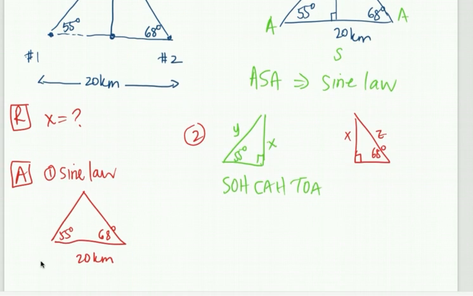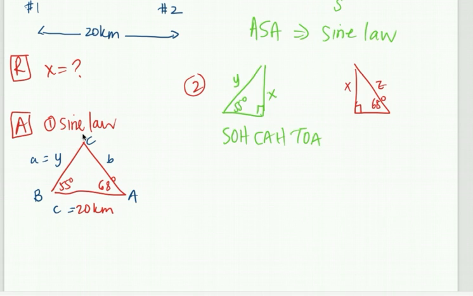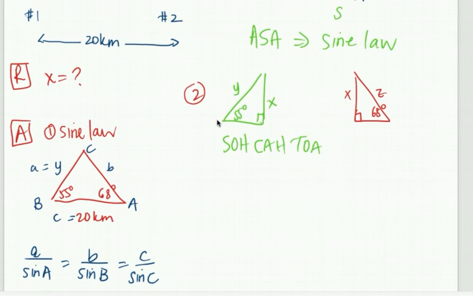All right, so again, I'm going to find this side here, right? So y. So I'm going to call this A, B, C, it doesn't matter though. So this is little a, this is little b, and this is little c. Okay, but we're using the sine law here, and I need to find a side, so I'm going to use this formula here in order to get to the information I need. Okay, so we're going to plug it in and calculate out y, and then I'm going to go through and find the x value here.